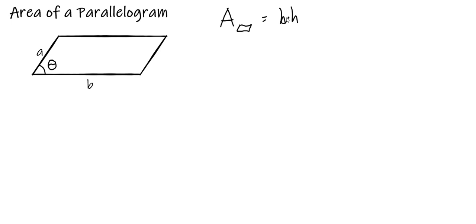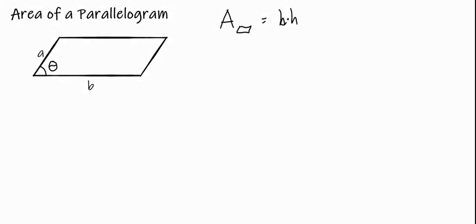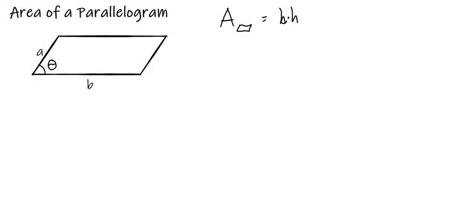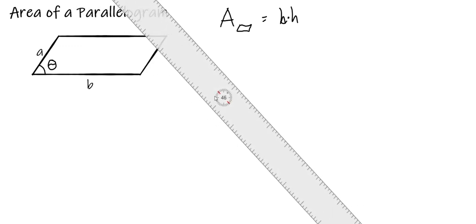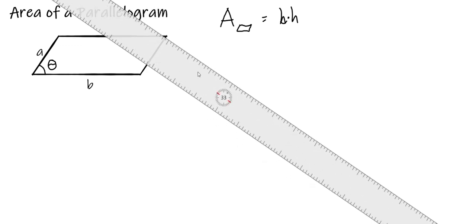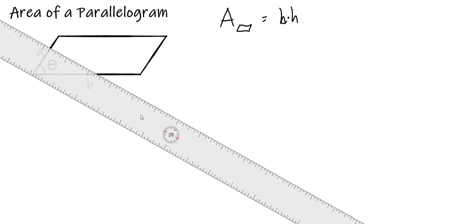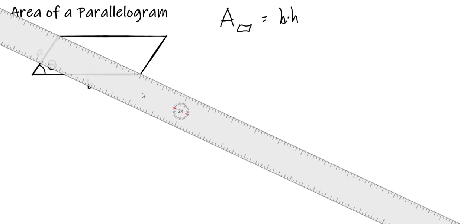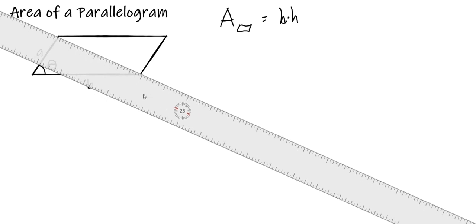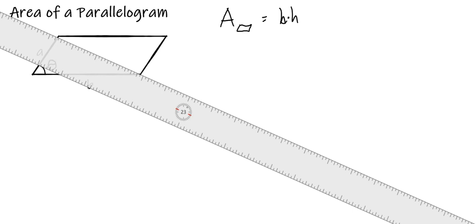So we're going to take a couple of different ways to figure out a new formula, and then we're going to show that those two ways get us the same formula. The first thing I want to do is take this parallelogram and add what we called an auxiliary line. In this case, the auxiliary line is the diagonal of the parallelogram. Let's do it in green here. I'm going to add the diagonal in.